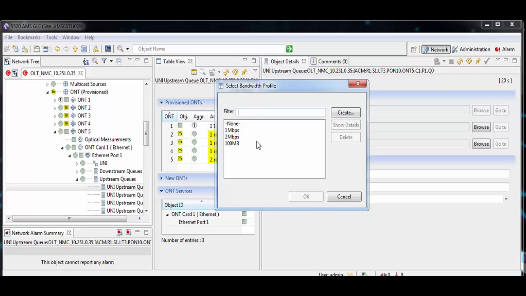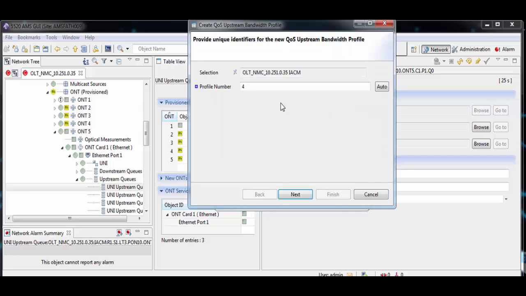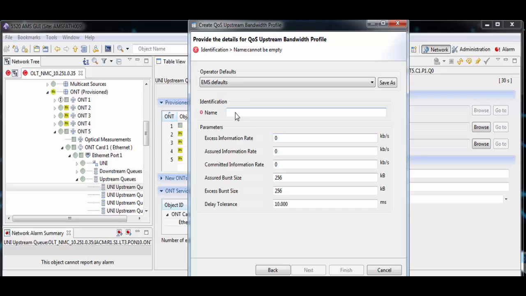Suppose I want to configure this ONT with 10 Mbps bandwidth. So now create a 10 Mbps bandwidth policy. Next, name 10 Mbps, excessive information 10 to 40, then finished.